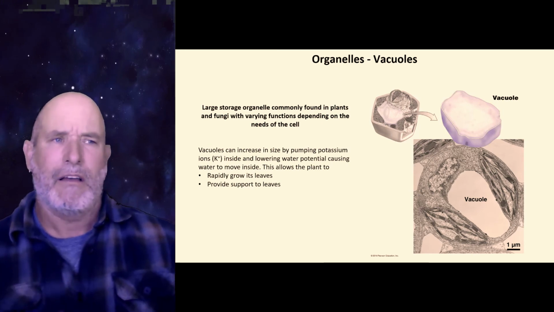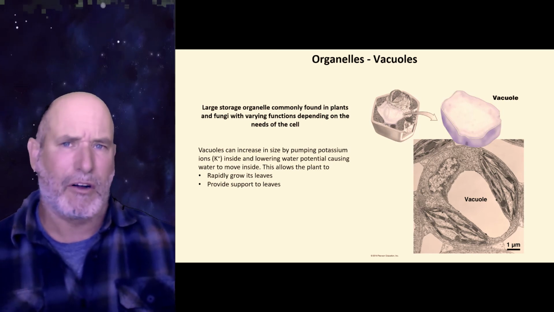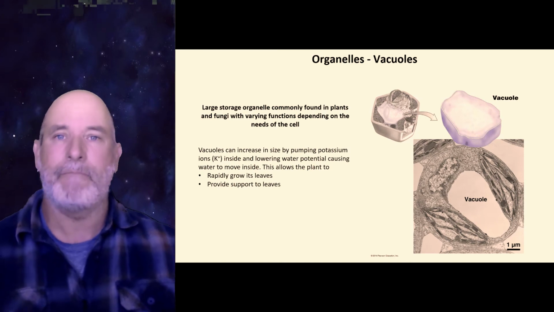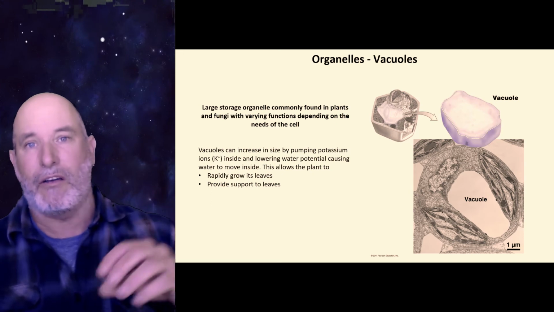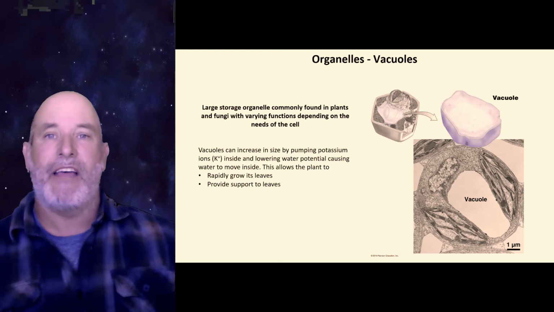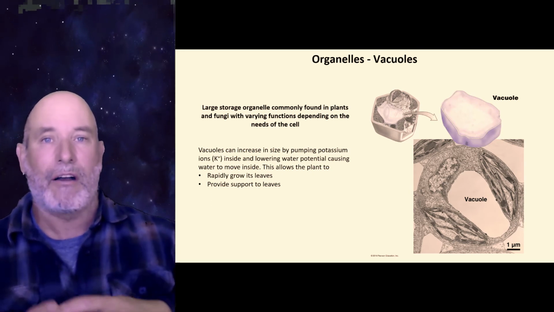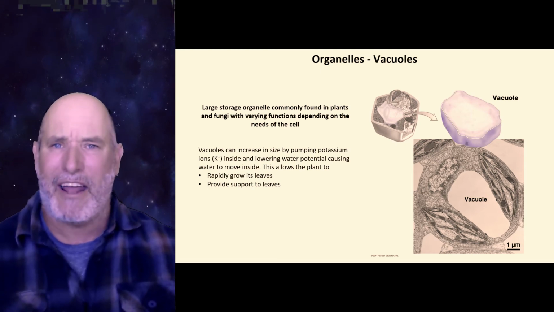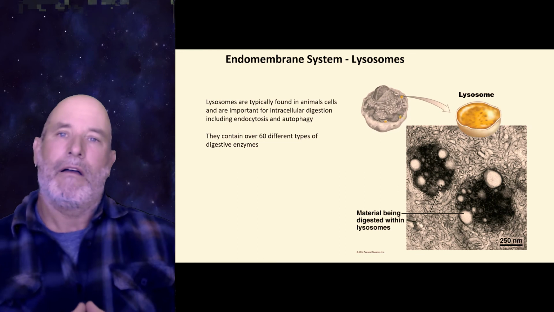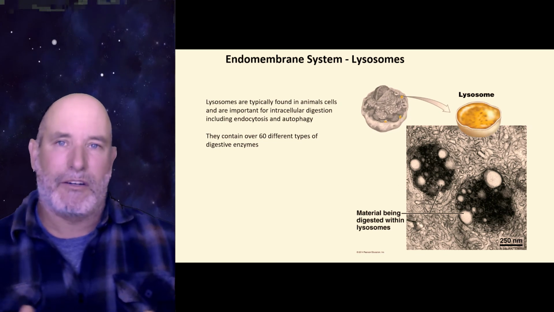And then secondly, have you ever noticed how fast plants grow? Yeah, really fast, right? And one of the ways they can do this, a leaf can expand so quickly, or even a tip of a stem, is that the vacuoles will fill with water and push the cell wall outward. And that's something that we'll learn also in plant and animal form and function. And then we have the lysosome.